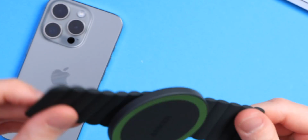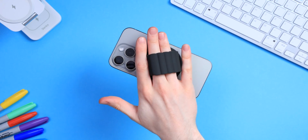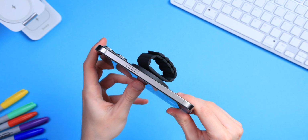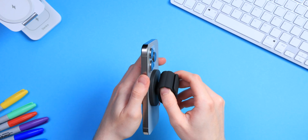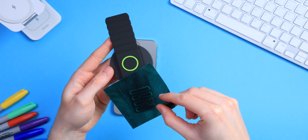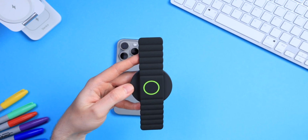There's a slight texture on the inside of the band, but the middle part and the outside are really smooth silicone-ish material. You will mostly use this one slightly angled towards your support hand if you're using it with one hand. But you can of course use this one for a two-handed grip as well. It doesn't rotate on its base, but you can rotate the magnet and thus the grip. The unique feature on this one is that the magnets in the strap also work as a kind of gorilla pod, so that you can basically hang it up anywhere which is metal.